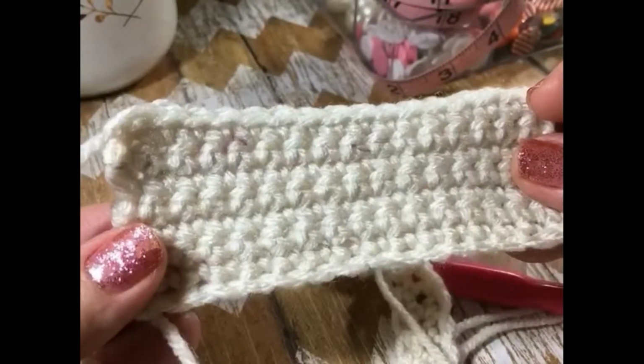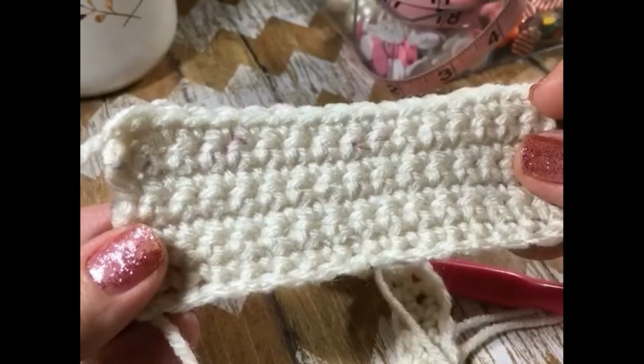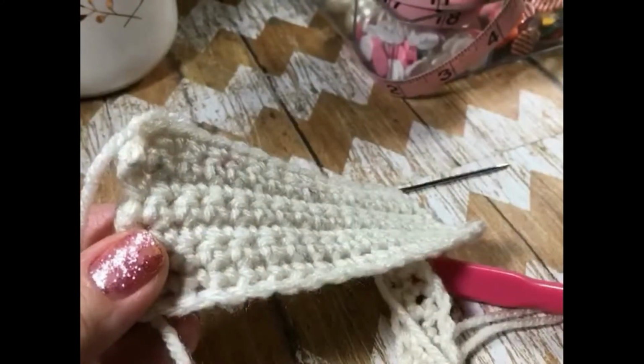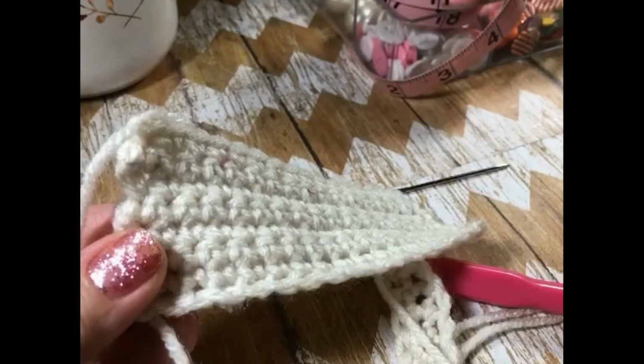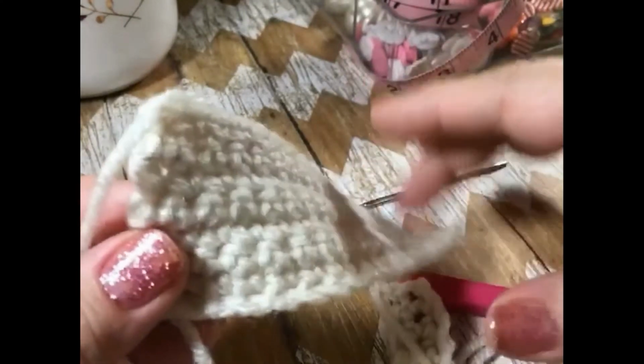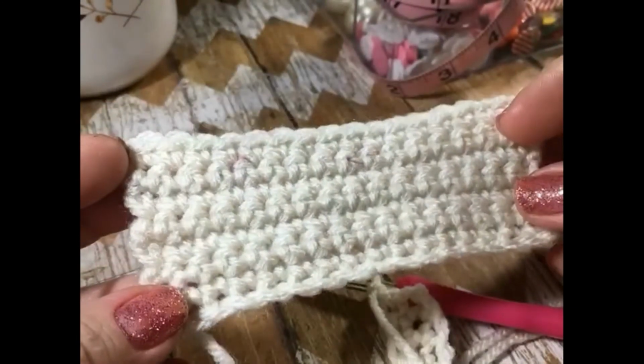So now I'm going to upload a video tutorial for the half double crochet, but before I do that, I think I'm going to share a video with the crochet basics, the anatomy of a crochet hook. That's what I'm going to be doing next.